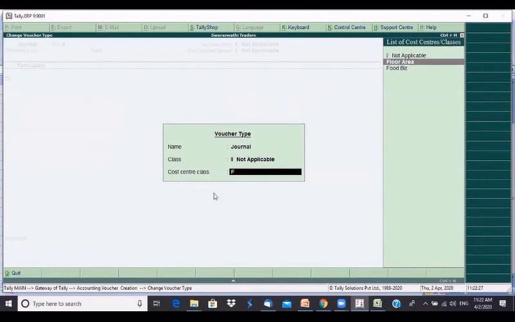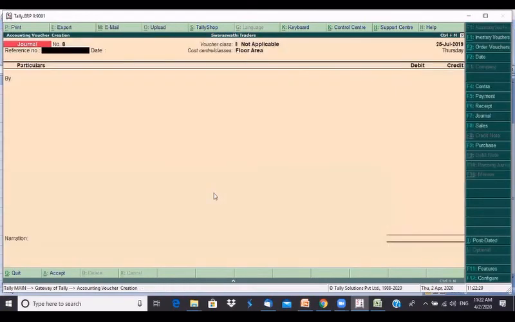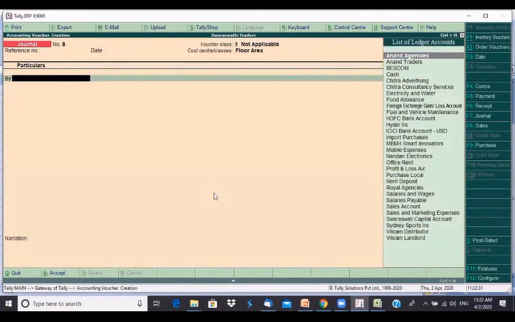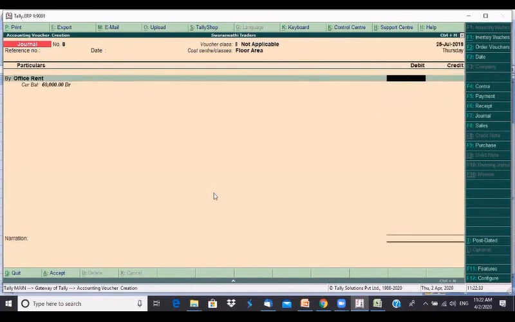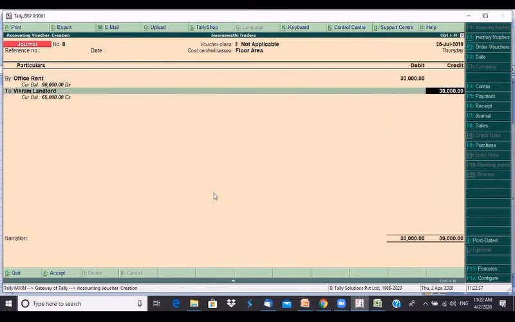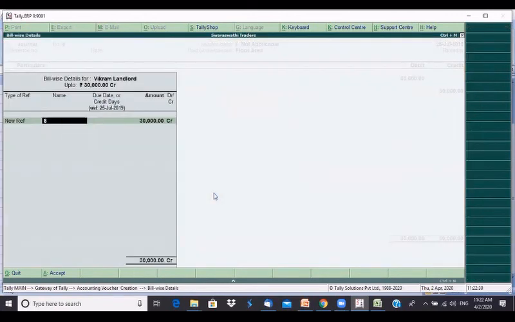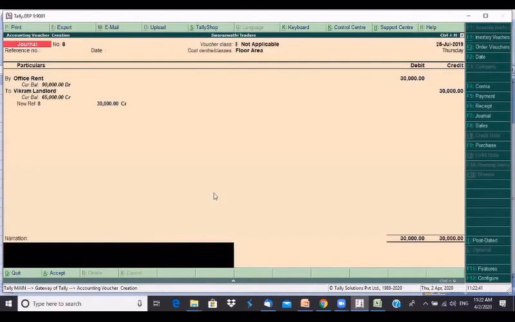So when I give it as floor area and do a transaction, office rent 30,000 rupees, landlord 30,000 rupees, a new invoice, it is not asking you to give any percentage or any value for the breakup.